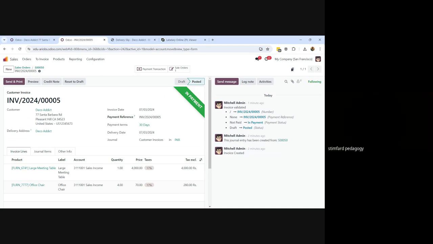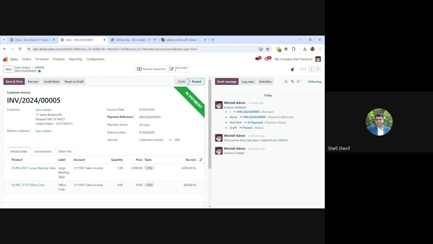For that you need a bank statement. In ERPs, you upload those bank statements into your Odoo, and then you reconcile the bank statement lines with your payments and receipts. When you reconcile the bank statement lines with your payments and receipts, those payments and receipts are reconciled, and the relevant invoice and bill entries are marked as paid from in payment.